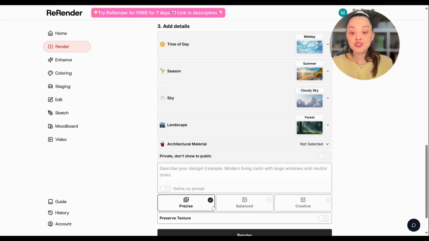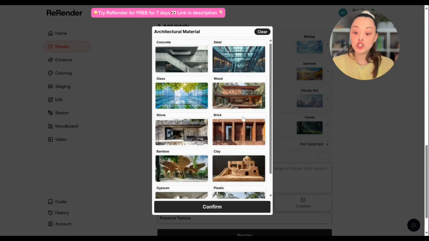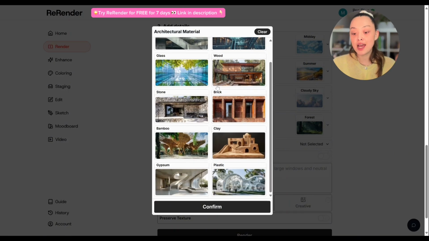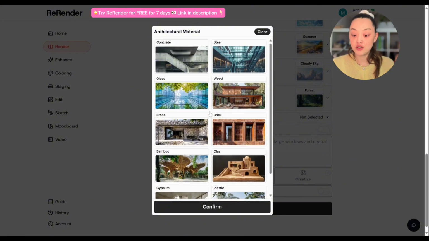And then the architectural material tab is especially useful when you have your images or illustration in black and white, so no materials applied, because once you select one of these materials or palettes, reference images, AI will automatically start from these materials and finishes, so it's very useful.